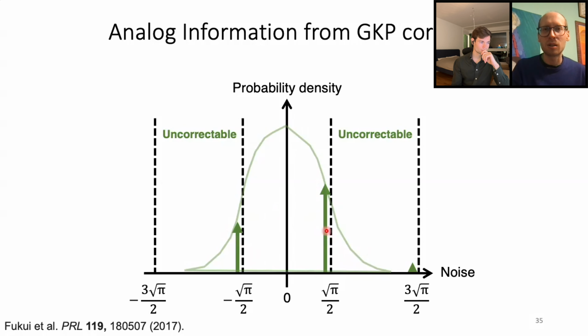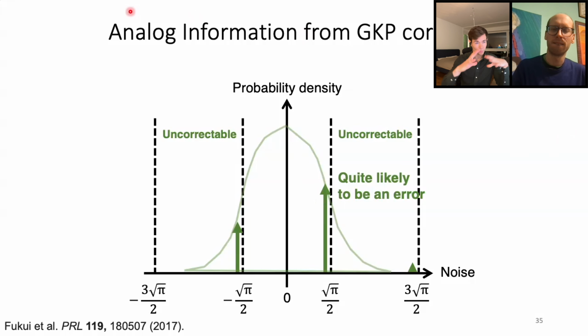But if you measure a syndrome very close to this boundary here, now this is consistent with these three arrows. And now you see that the relative height of this arrow and this arrow is much more comparable. So now you are less certain. If you measure the syndrome close to the decision boundary, you are more uncertain about your actual error identification. Yes, absolutely agree for a Gaussian. And it's clear now also that, with the amplification, you would expect to get a Gaussian noise. Thanks for that. Right.